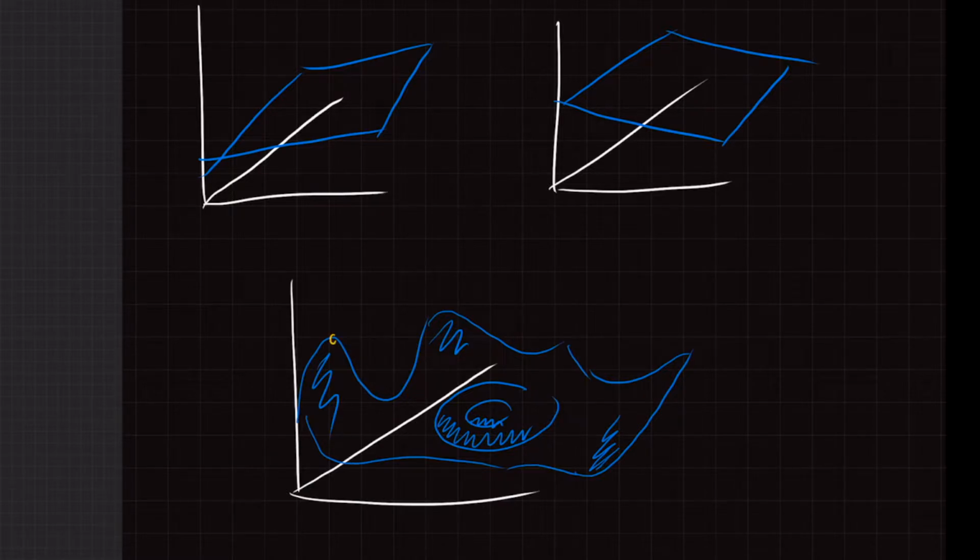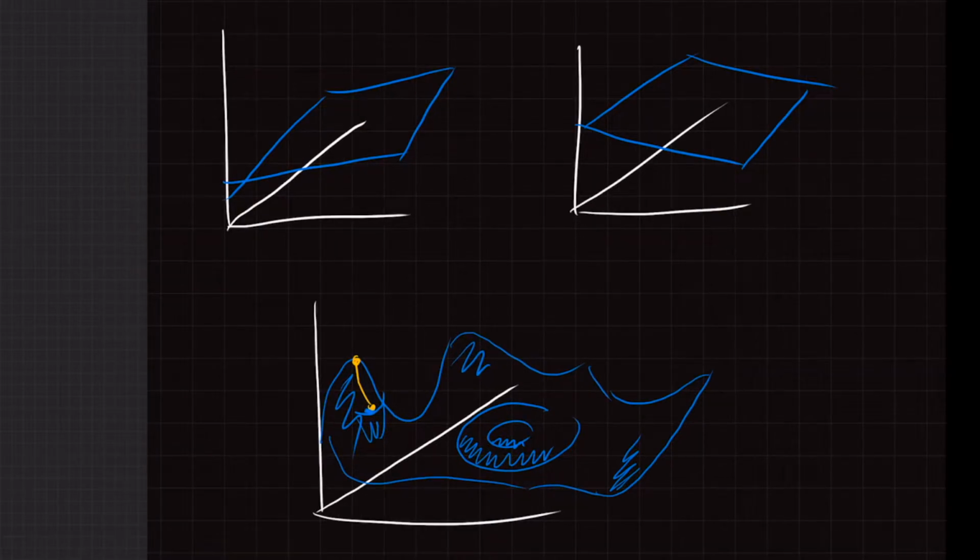So maybe we start here, we have to pass the whole dataset through our network just to take this small step, again pass it through, and so on. Another downside is that we may get stuck in a bad local minima. So maybe there's here also a valley, and if we land here, there's no way of getting out. To address both of these issues, we switch to stochastic gradient descent. This is what we did in our manual implementation.